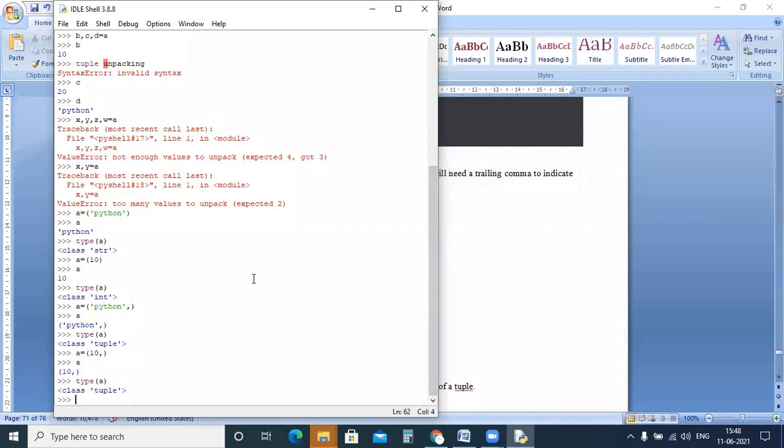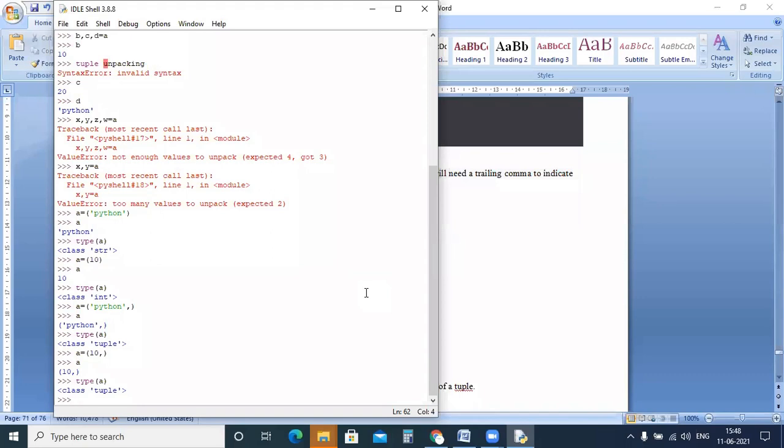Two types of indexing: positive and negative indexing. If you are giving positive indexing, it goes forward; if you are giving negative, it goes in reverse. All these things we have studied in lists, dictionaries, and strings.